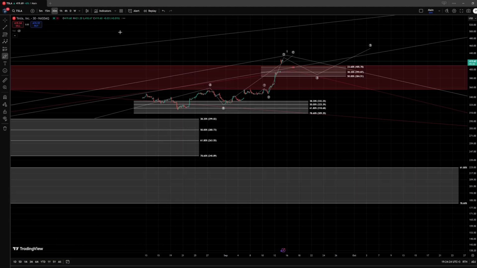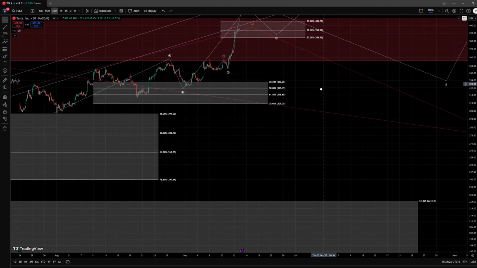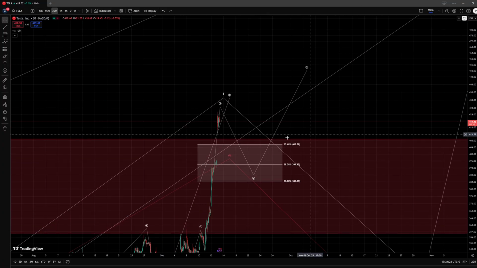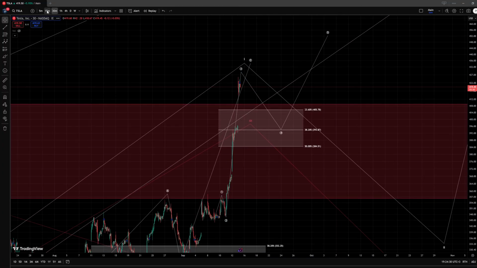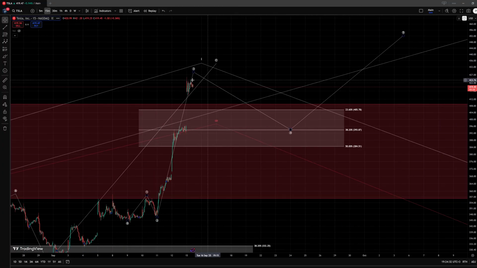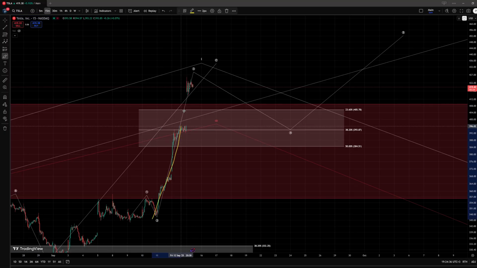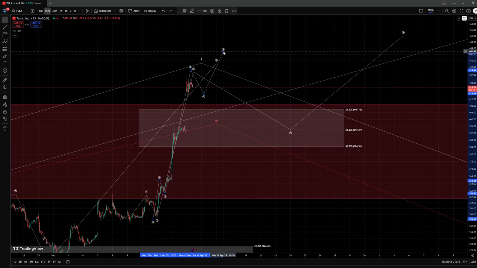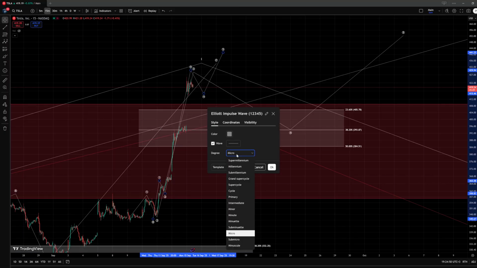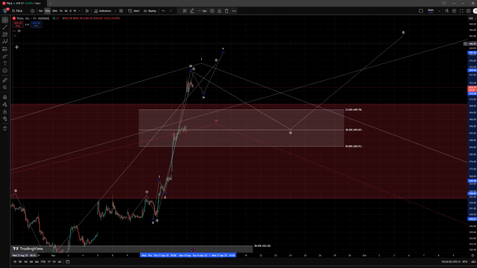But before we actually even look here at the support zone for this wave 4, I would even go ahead and consider that maybe this third wave, this overall wave 3, is not complete yet, and instead I could even consider that this is a 1-2, then this is a third wave up, and this third wave could still be ongoing.